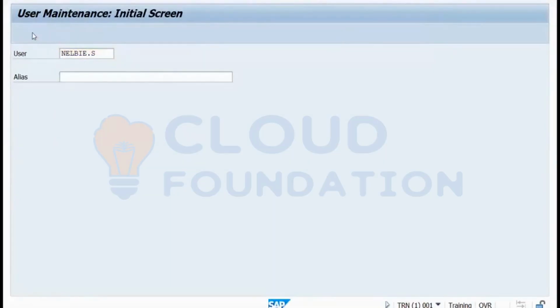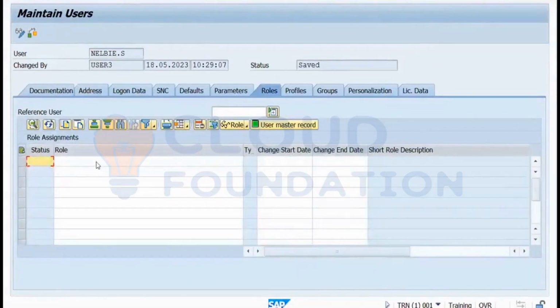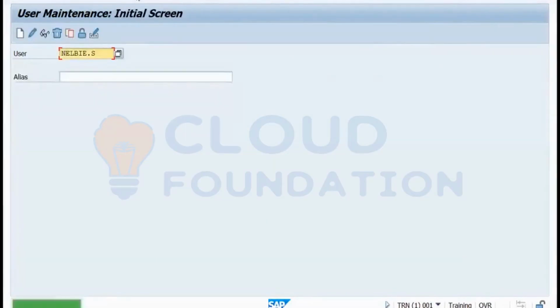Then edit. Role name is test role. Save it. But it will not come automatically. You have to log off and then log in. Then you are able to see the role.